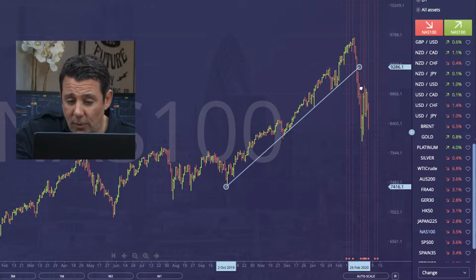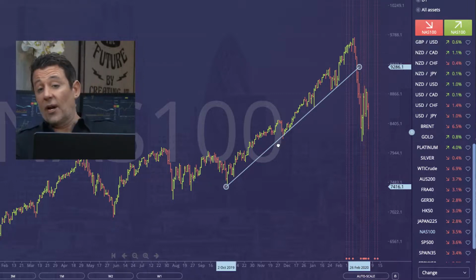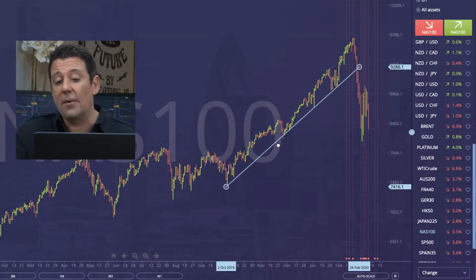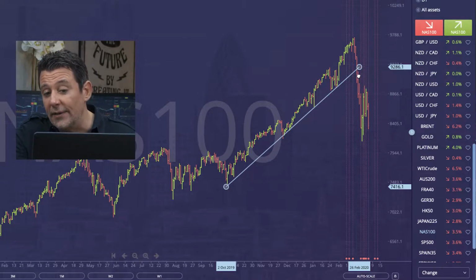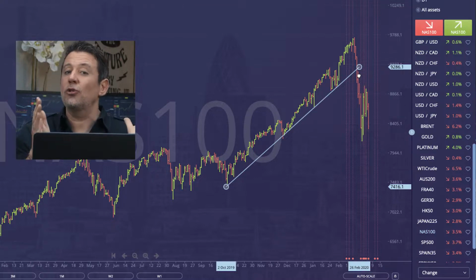So up until this point, I'm going to be taking long positions if I'm a tech stock trader, which I am not, I'm a currency trader. But it doesn't matter what market you apply this to, all markets are equal in terms of drawing trend lines. As long as you've got over 2 or 3, most importantly 3 touches, then you've got yourself quite a solid trend and something you can rely upon. As soon as the market then closes below that trend, we know that the trend has changed, and so should our bias.